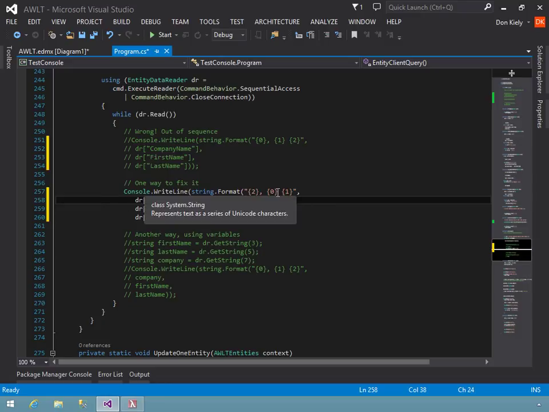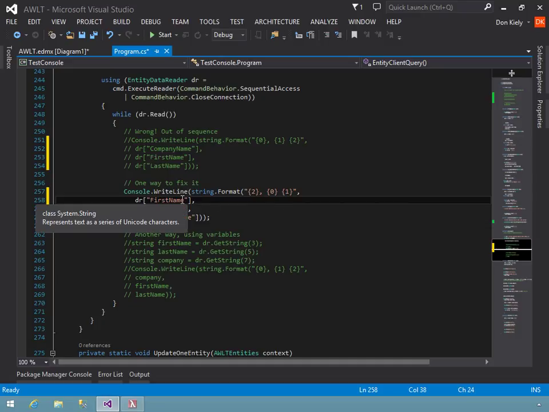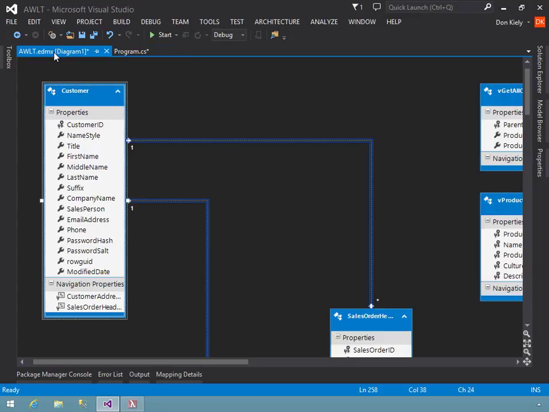I'm just changing the order here to display them in the order that I actually want to show them within the console window, the company name first. But the important thing here is that I'm reading first name, then last name, then company name. Go back over to the diagram. I'm reading first name, streams through, reading last name, streams through, and gets to company name. So now I'm reading the data in the order that it's streaming, as shown in this list of fields within the Customer object.